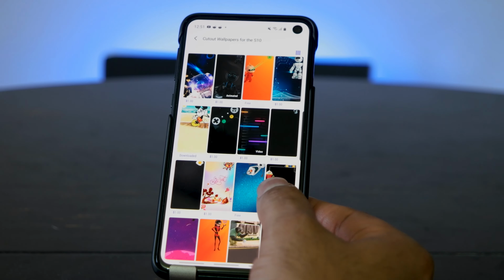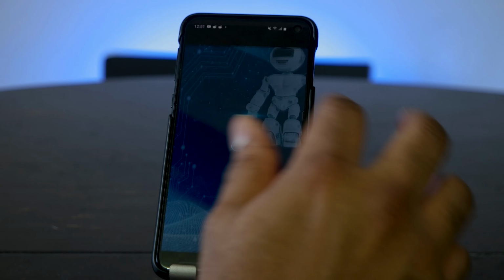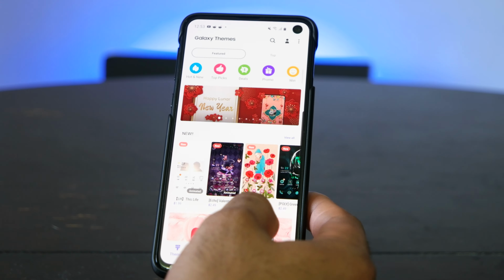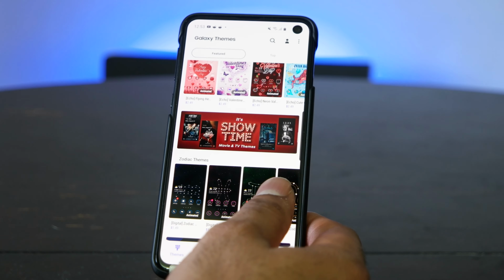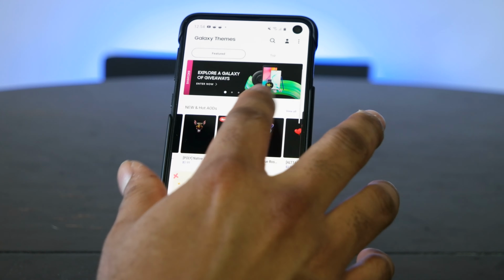There are several free options, including the Mickey Mouse wallpaper I'm using, and some paid options which will cost you $1. Getting back to the Themes menu, you have two options here. You can either tap on the Themes tab at the bottom and get turnkey themes to change every aspect of your phone's appearance all at once, or tap on each individual tab to change the wallpapers, icons, and AOD, or that always on display.